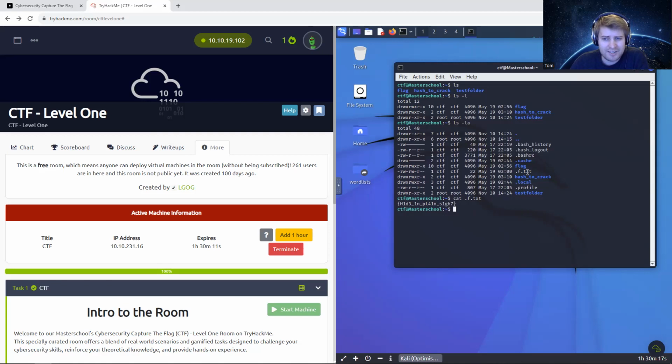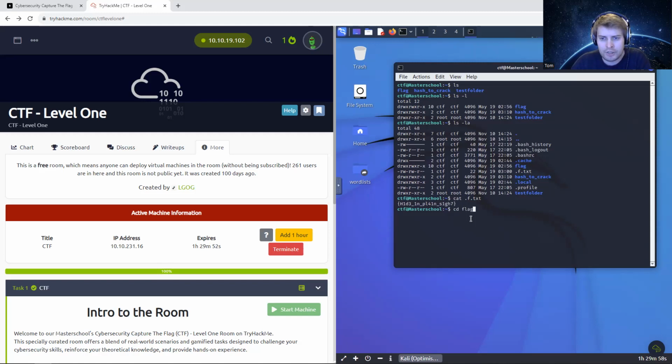Now, nothing else here stands out to me immediately more than the flag folder. That still is the one that's glaring at me, saying this is where you're going to find your answers. Here's what you're looking for.